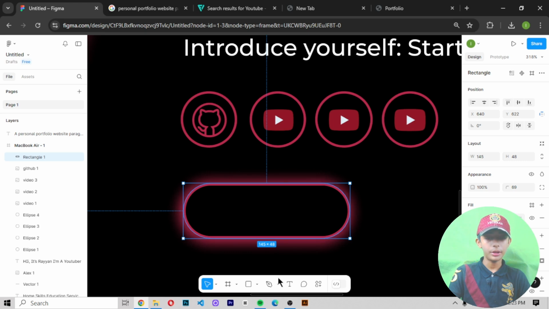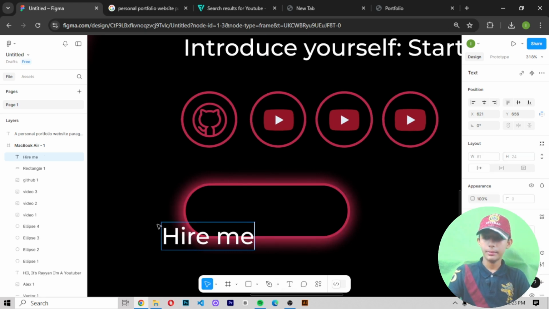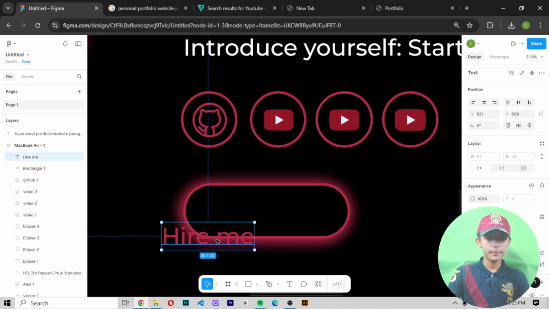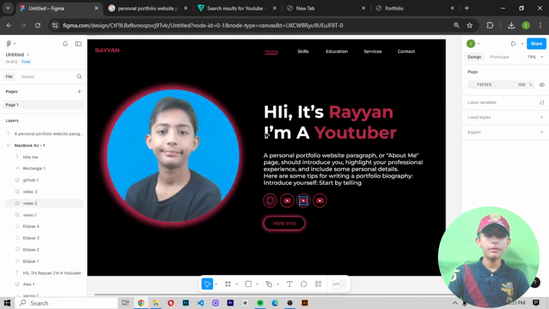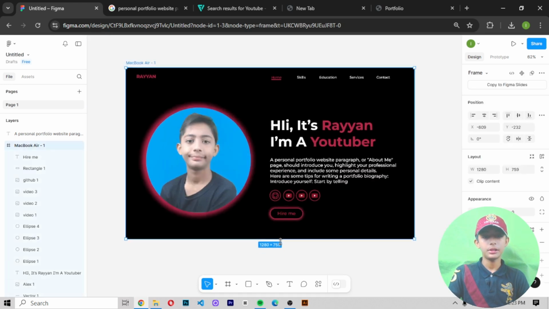And now in the button I write here, hire me. And when I write it, I am giving it the same color, this color, okay. And now perfect. So here you can see, our button has also been made, and our first page has been made very easily. Yes.